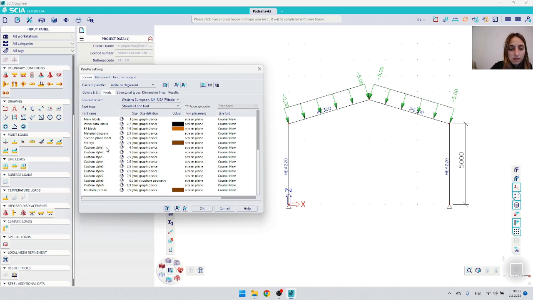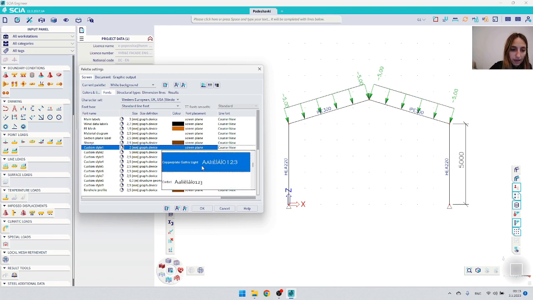So the custom styles are connected to the dimensions. I think that this dimension is the first one, from custom style 1. Each dimension you can set from which custom style you want to use it. So let's try and change the font size to 2 millimeters, and maybe we can use another font just to see the difference on the screen. And if you want to change more than one feature together, then you can do it by selecting with Shift. So let's put, as an example, Arial font.